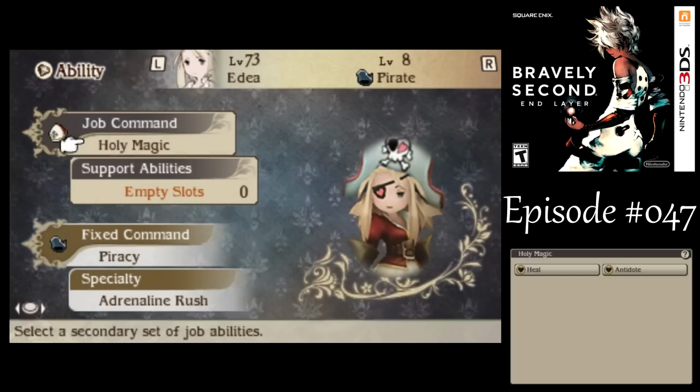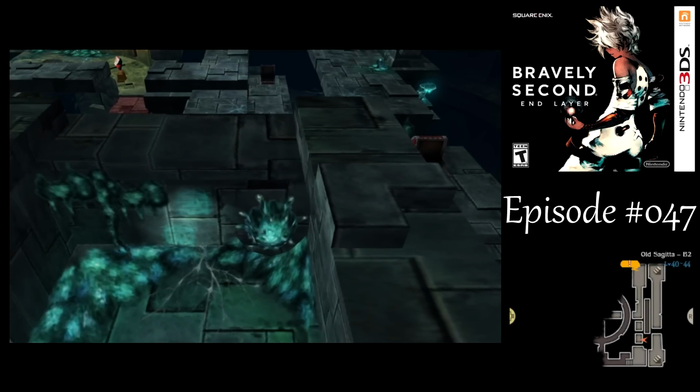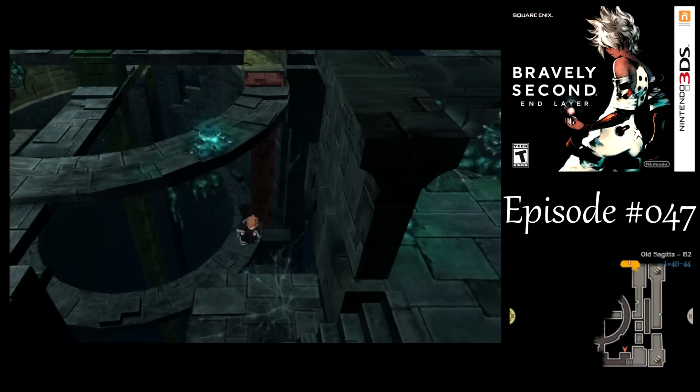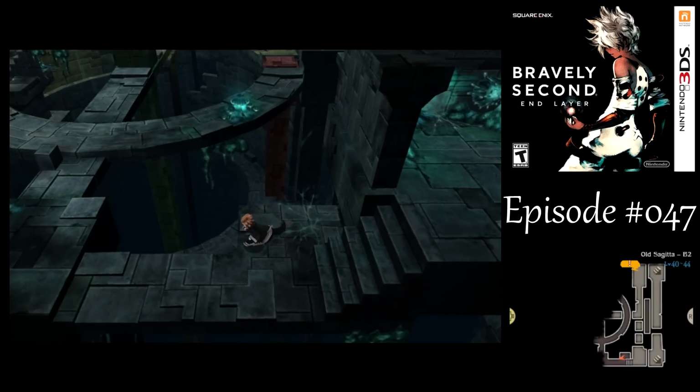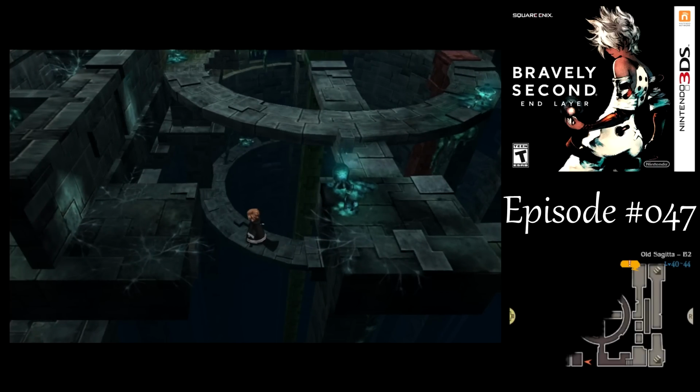Okay, that ought to be good enough. Okay, so, yeah, get you back on Warfare. We're good to go. Continue onward. So, yeah, if you can't see where I'm walking on the exploration map here, just look at the mini-map. Well, I don't know if that's a mini-map, but the map on the bottom screen.